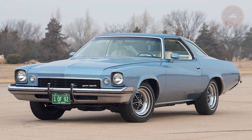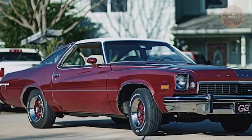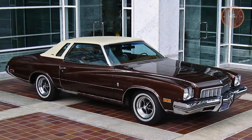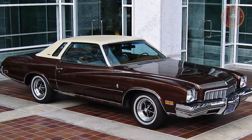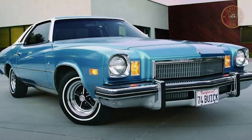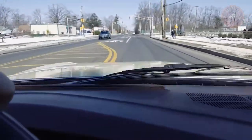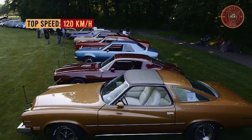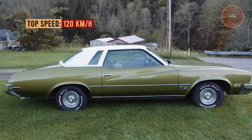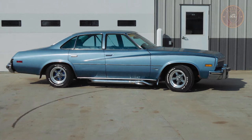At the same time, Skylark was removed as the name for Buick's mid-sized cars, and the Century Regal coupe gained the position as the company's flagship line, later becoming its own series dropping the Century moniker. It was available with two and four barrel Buick 350 engines that produced 150 horsepower (112 kilowatts) and 175 horsepower (130 kilowatts) respectively. The 455 model with 225 horsepower (168 kilowatts) was also an alternative.